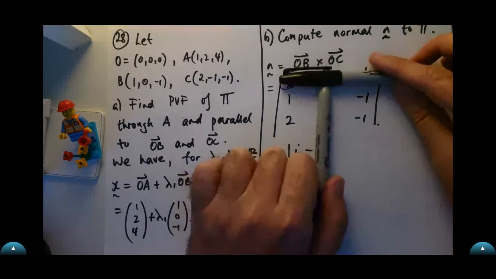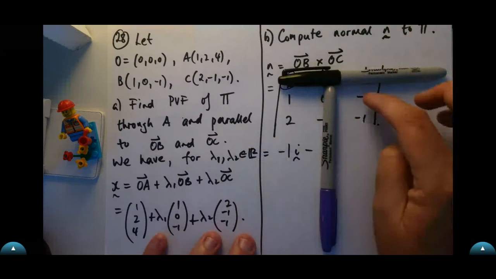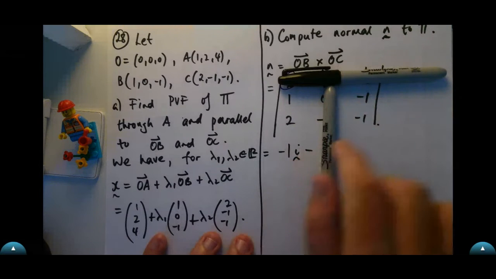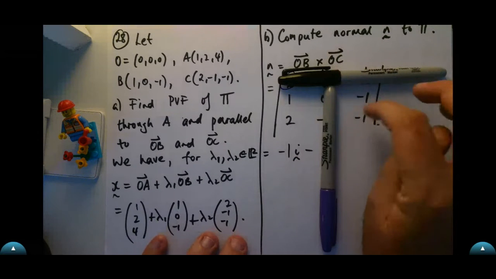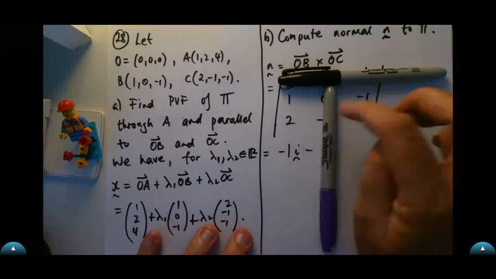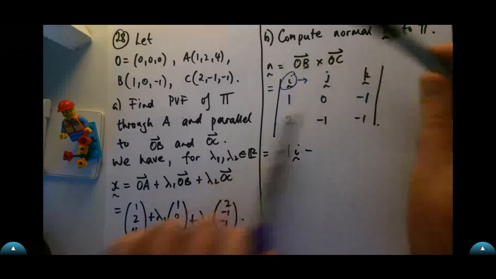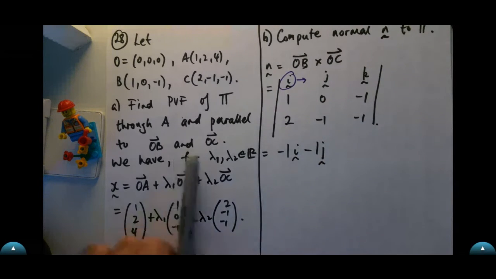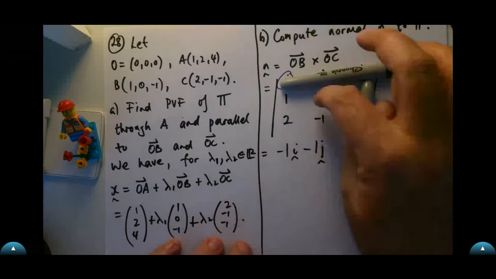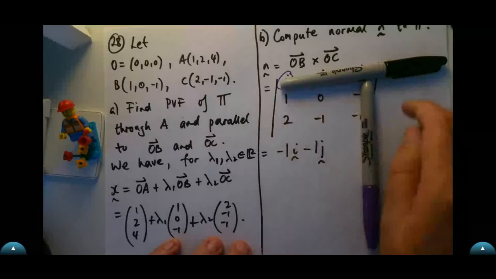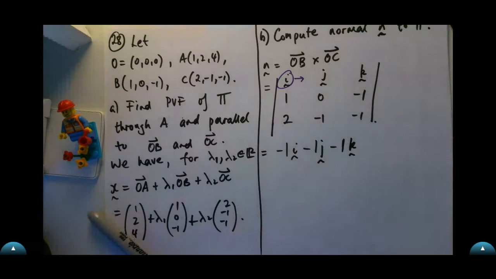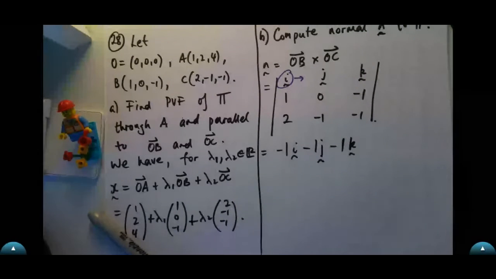Okay? J's there, so that's going to be that times that minus that times that. So -1 plus 2, and you've got a negative sign. So I think it's going to be -1 plus 2, which is +1, but you've got the negative sign. And finally, that times that minus that times that, well, that's 0. So it's going to be -1. Okay. All right, so that looks like a normal vector to me.